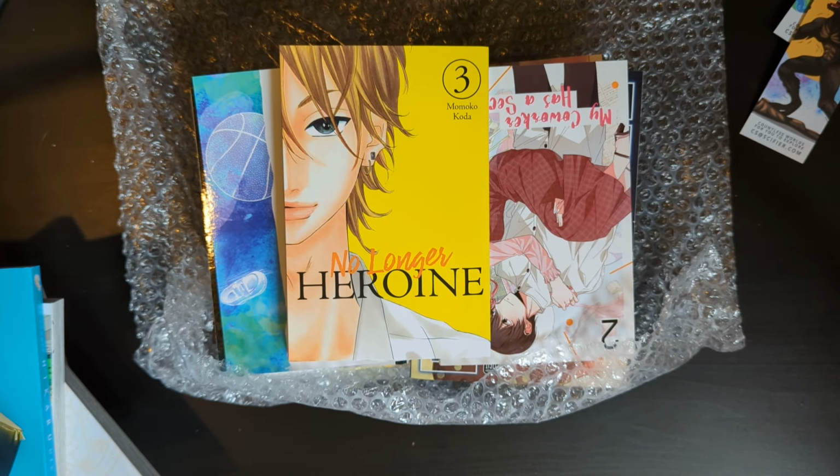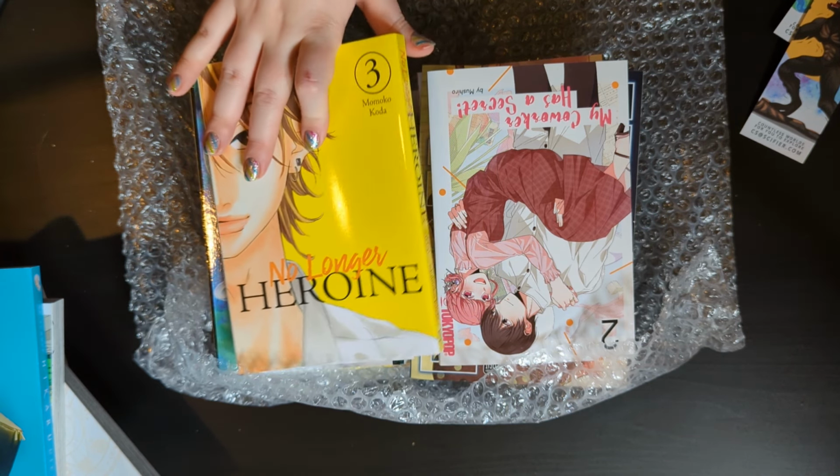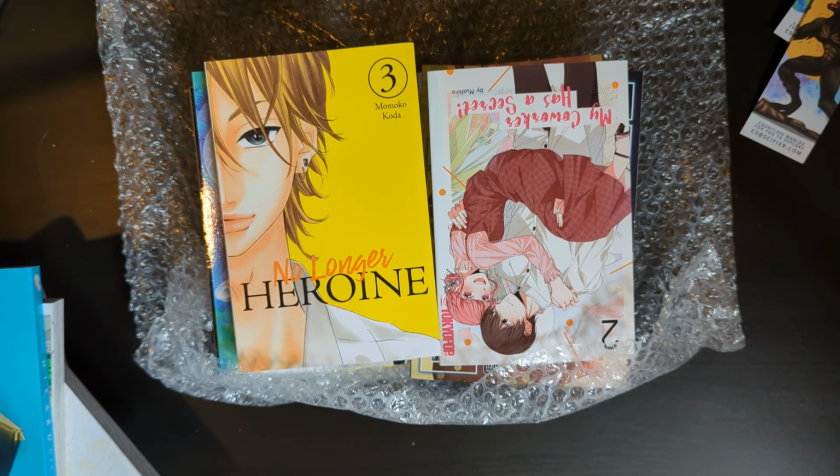Have I read my Volume 2? I think I've read my Volume 2. No Longer Heroine was a series I was quite excited to try because a lot of people seem to really like it, and then when I read it, I really didn't like it. I didn't like the main character, I didn't like the main lead, and I didn't like the dynamic. I just didn't enjoy it that much, and I was quite disappointed. And a lot of people are like, it gets better by the end, and I'm like, cool, but I'm not really enjoying the people in it that much.